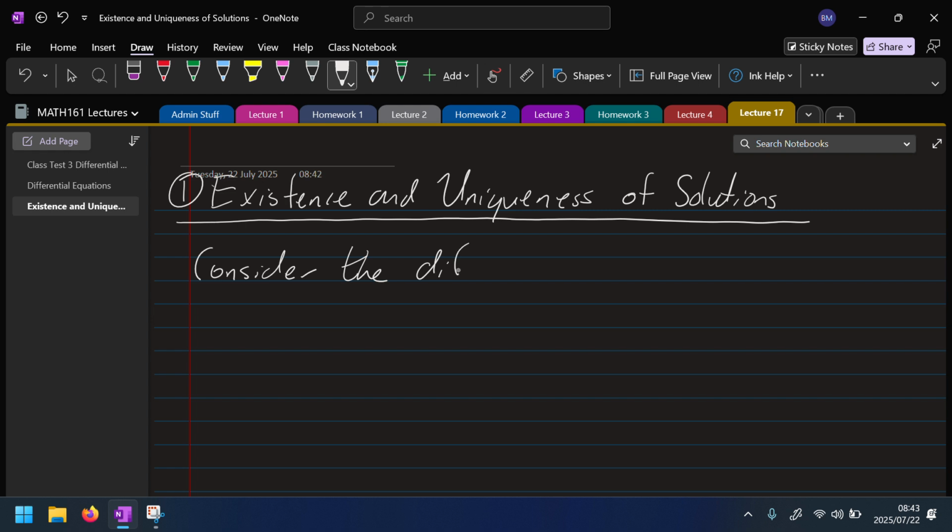Okay, so consider the differential equation y double prime plus y is equal to 0. Immediately think to yourself, it's second order because of the y double prime, and it is also linear. You know the method from last year. We won't go through that again, but you can check that. So this is second order, and it is linear.